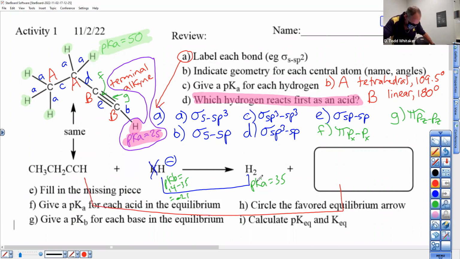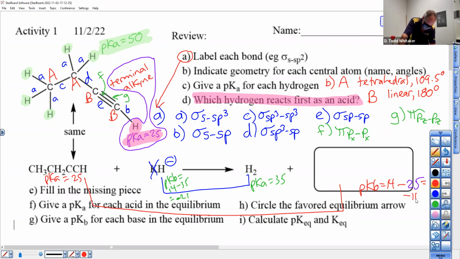If this was an acid, then it reacts with a base. pKb equals 14 minus, and I'm just going to look ahead. The number is 25, isn't it? I mean, the pKa was 25. It's the same molecules above. And that is still a strong base, but not as strong as that one on the left side.